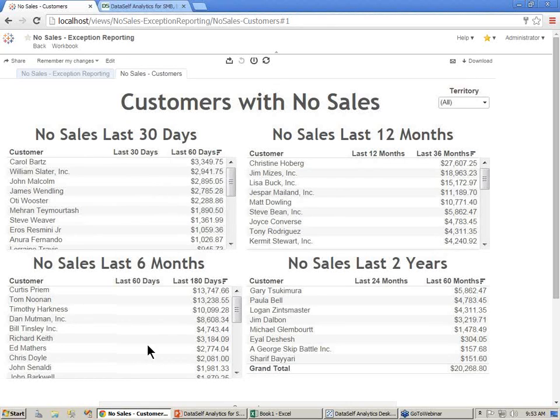So this is showing 4 different time buckets: bought in the last 60 days, but not in the last 30. Or in the last half a year, but not in the last 2 months; bought in the last 3 years, not in the last year; bought in the last 5 years, but not in the last 2 years. The point is looking at things that are no longer happening. Maybe on inventory, what items have not moved in the last couple of months, let's say. So exception reporting is critical for that.